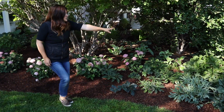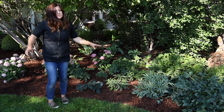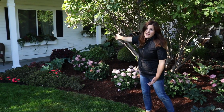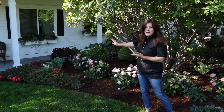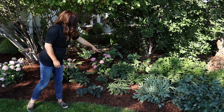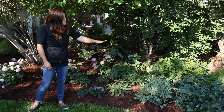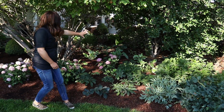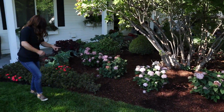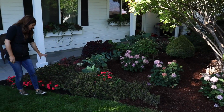So I've got hellebores right here in this area, which I've got a whole bunch more in window baskets. In fact, the kitchen window basket's got like 10 Ivory Prince hellebores from this spring that I'm going to plant out here pretty soon and just fill in some of the gaps in this area. So I'm hoping to have my hellebores and the hostas kind of pick up. Then we've got the hydrangeas. I do have coleus and some impatiens right in here.